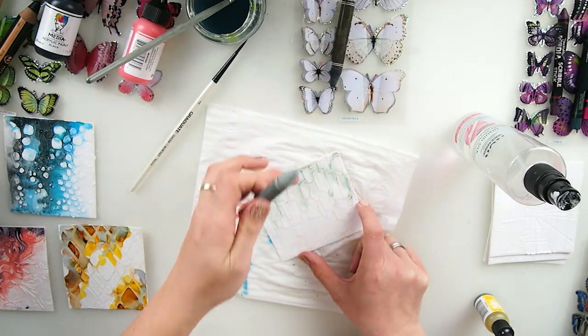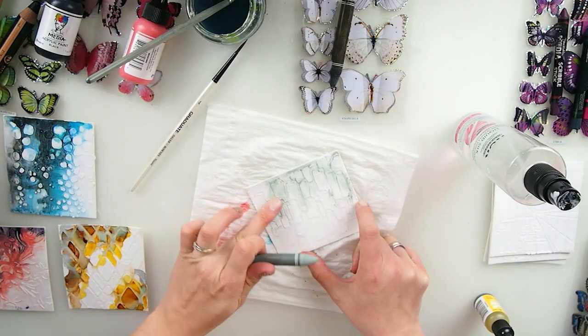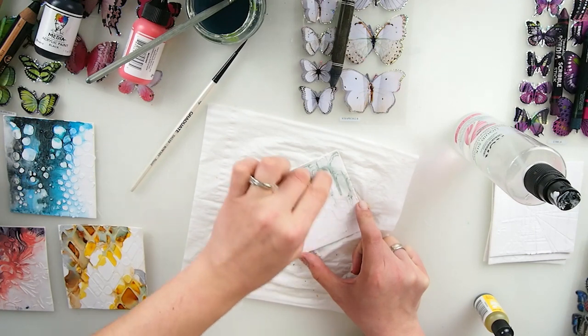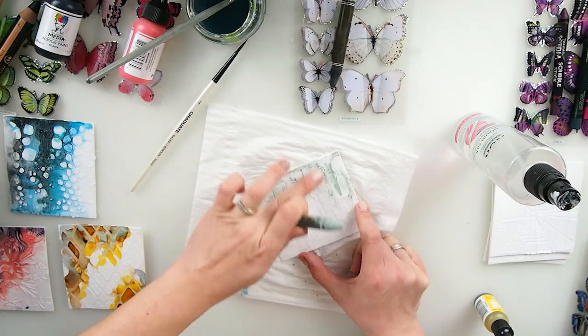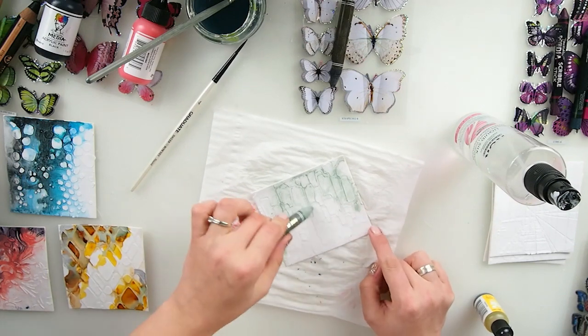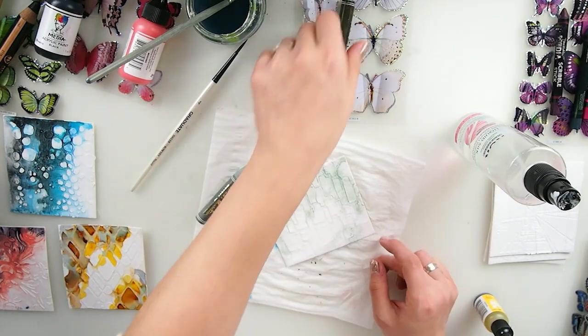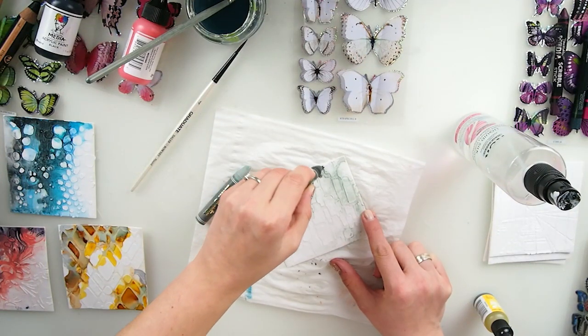Color wise it doesn't match my butterflies, but that's okay. Anything will work with the white, I guess. But I think it looks really, really nice, this type of coloring. When everything is wet-ish here, it does work nicely. And, wow! Okay, let's add the darker one now.